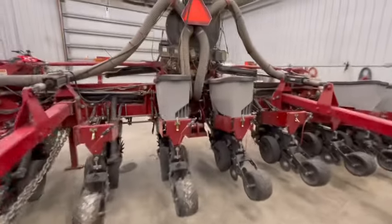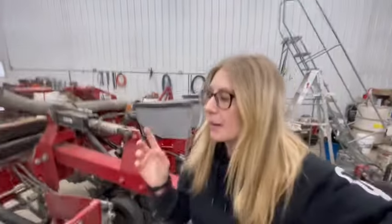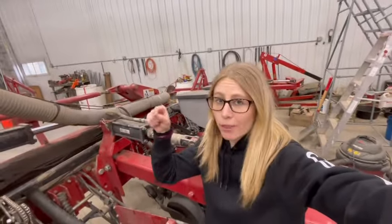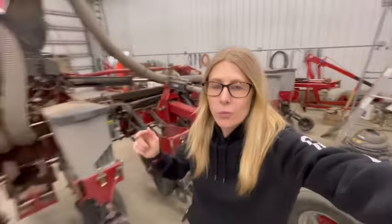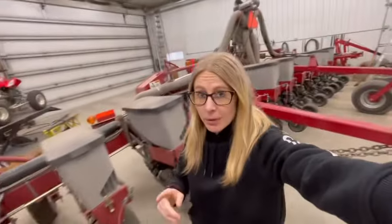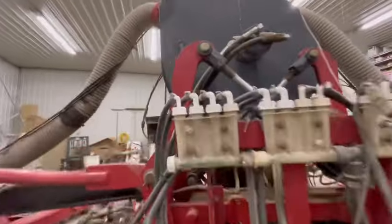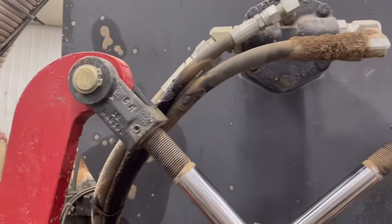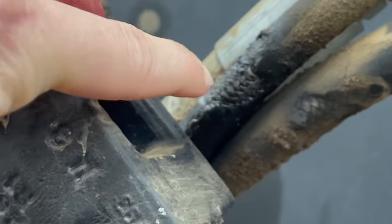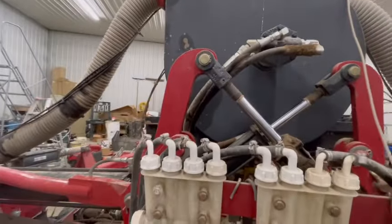Not the full hour of it, but we got some leaks going on. And by leaks, I mean like literally on the hose, it's like wearing through the wire. And it is the one that leads to the fan. So that one will definitely need to be replaced. I'll show you that here. Or vacuum or whatever. So it's this one right here, if you can see that. It's literally wearing through. So that one is a need.